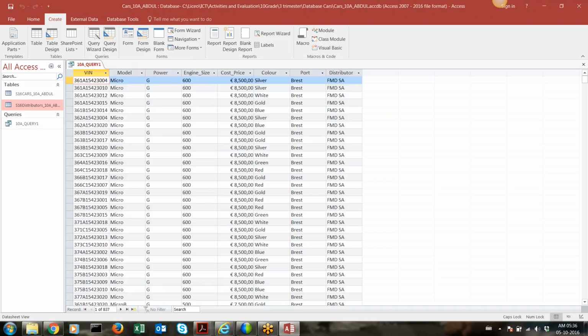Now if you click on finish, you will see that by default you are in the datasheet view, and you will see those fields you have selected: VIN, model, power, engine size, cost price, color, port, and distributor. I have all these records. It's not yet filtered because we have not applied any filter.